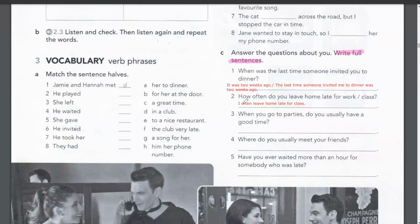So these words that I changed many times, this is frequency adverbs. I'm going to write here. Frequency adverbs. We use them usually in present simple tense before the verb, before the verb to answer the question, how often? Let's make different color. Leave is the verb, you see? So before the verb, we use frequency adverbs to answer the question of how often. How often? Okay.